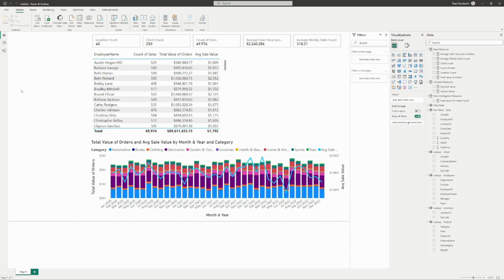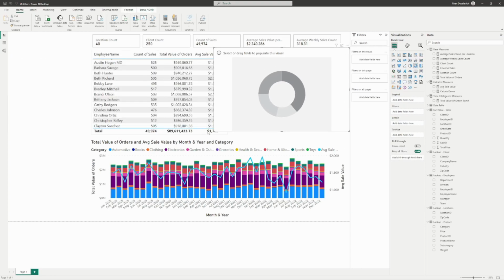Great, but we still have a bunch of white space that we want to fill up, right? We still have plenty of white space, so what else should we put in here? So what I will do after I've got my basic table and my time context, I'll just try to throw on some other things that will be helpful for whatever the context or problem we're trying to solve. So for us, we're just trying to analyze some sales. So I like the donuts. Let's go with the donut chart.